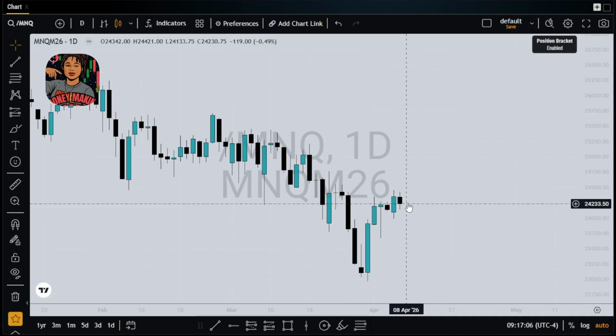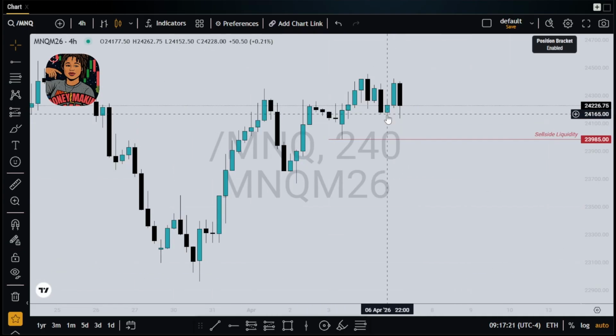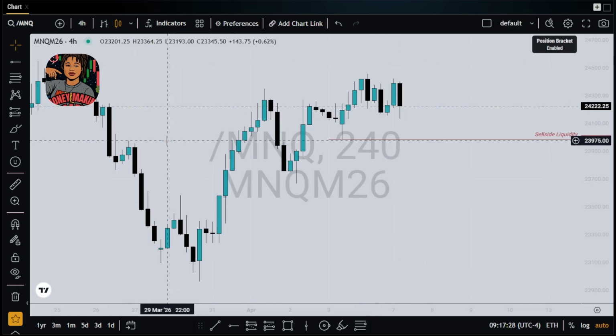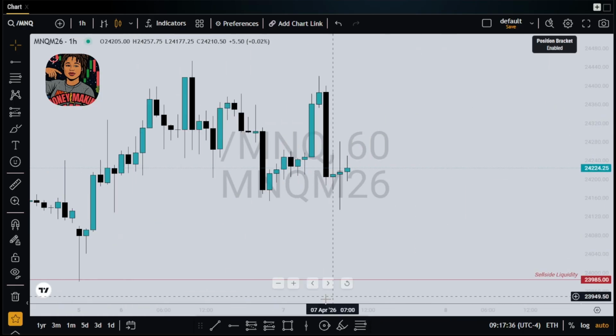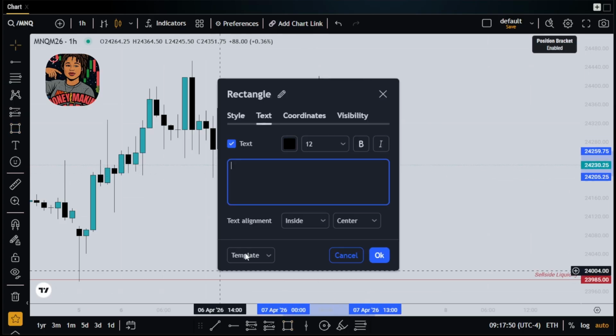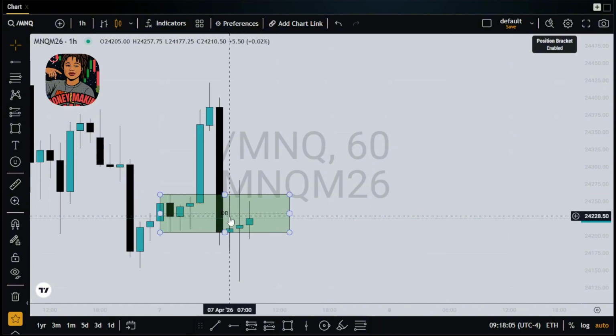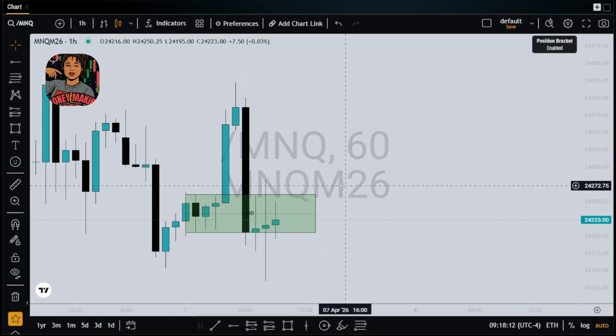We're looking at the Nasdaq. So I'm overall bullish, as you can see. Daily price is bullish. And as we go down, you'll see why I'm bullish. Look at this right here. This order block on the 1 hour chart. The way that the candles close perfectly in that order block is a very clear bullish signal.